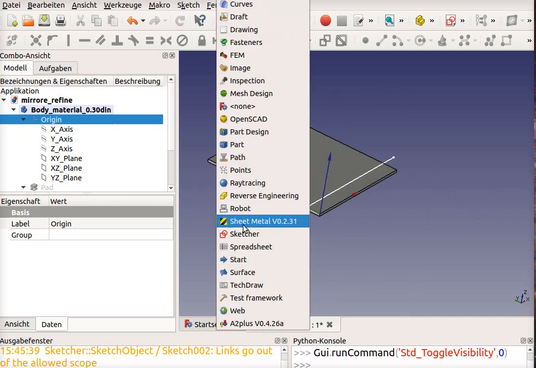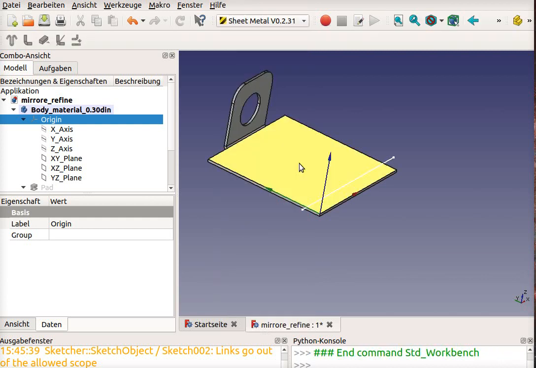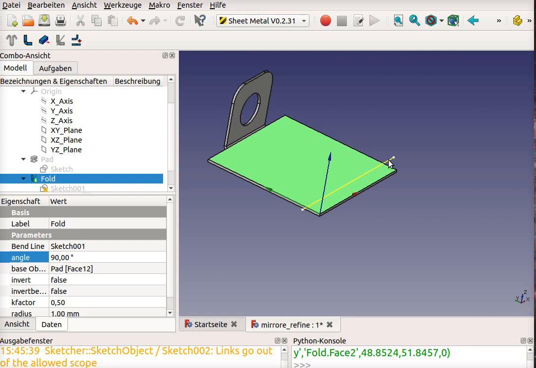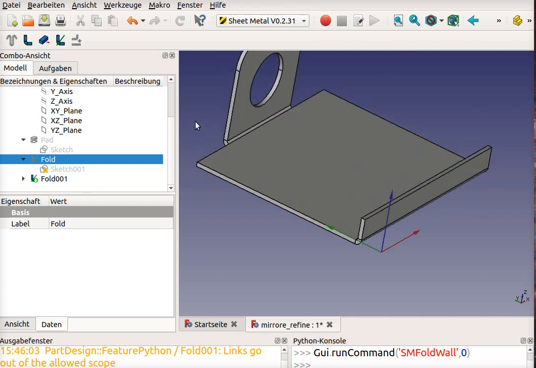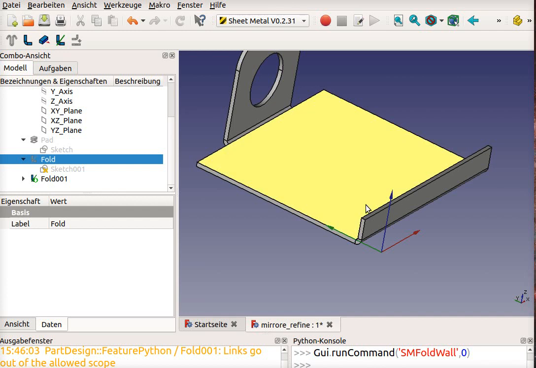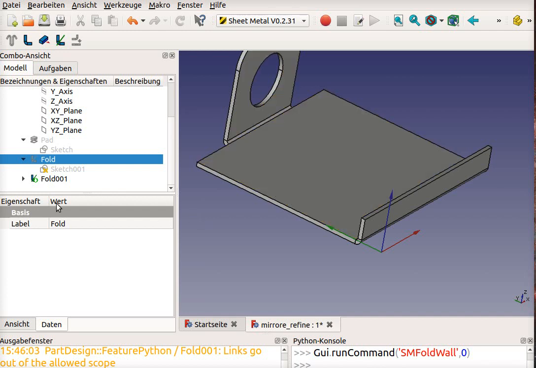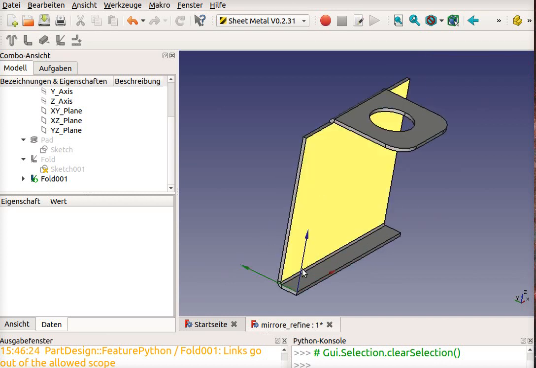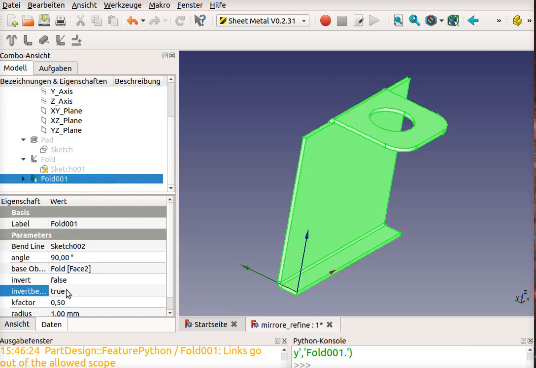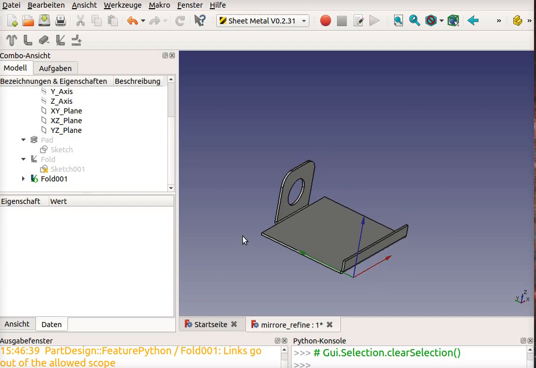There we go. The next step is back to the sheet metal workbench, get the face, control with the sketch, and bend it up. There it is. So what can go wrong? If you don't choose from outside to inside, it may not work as expected. If you see here, there's one more invertible. If I hit this true, it should bend up the entire sketch, the entire face to the Z axis. That's not what we like to see. We only want to see it on the flat side. So as you see here, okay, next.